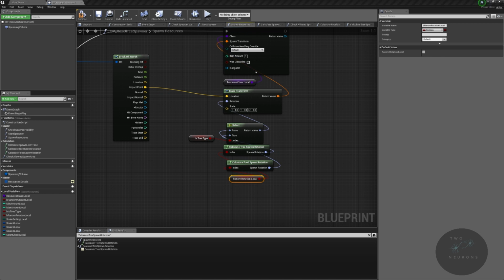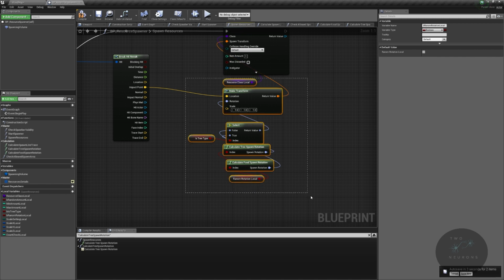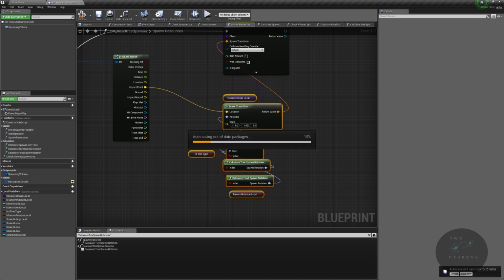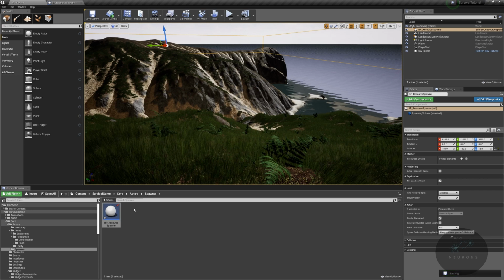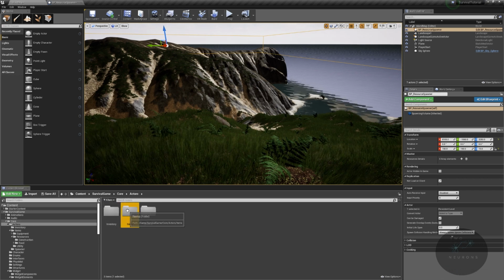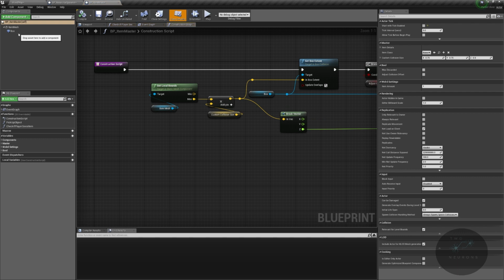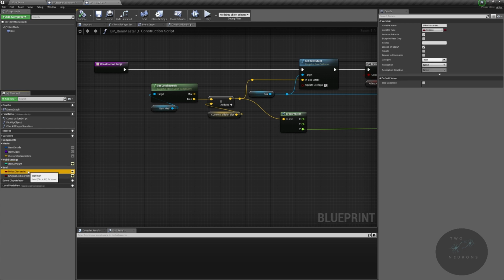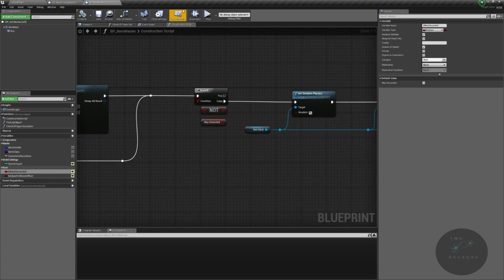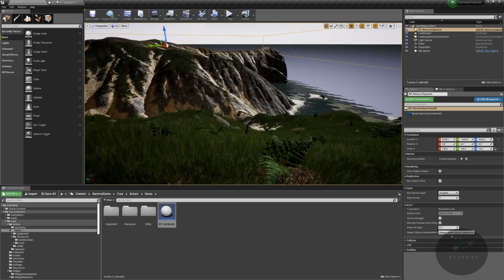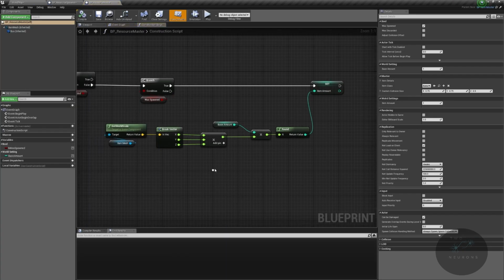That was part of our transform. We still have a bit more to go for our transform, don't we? We have our size. I just realized something, and this is really, really important. I actually realized this a few videos back, back in section 2. We need to go back to our item master real quick. This is a really small fix. Go to your actors, items, item master, and let's select our... maybe it's an item master. Okay, I'm just going to double check our ResourceMaster. Hopefully it's in our ResourceMaster. It is.